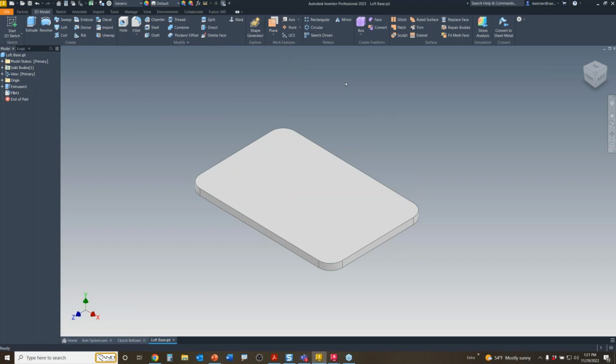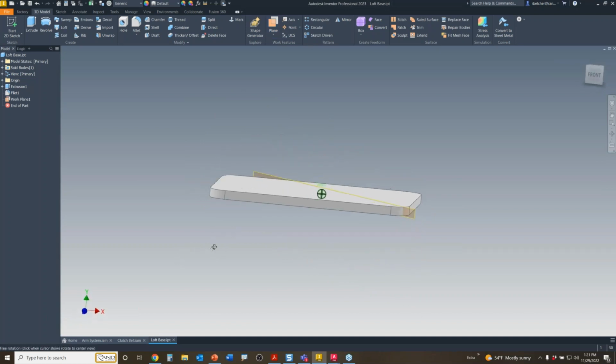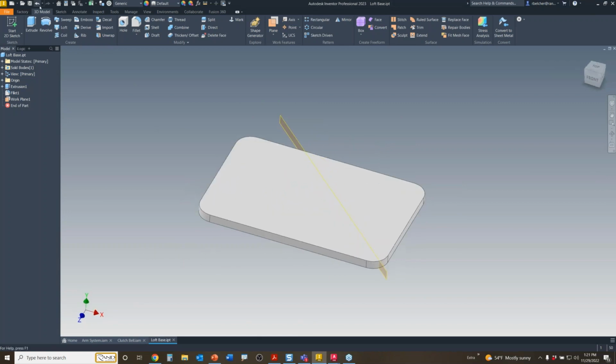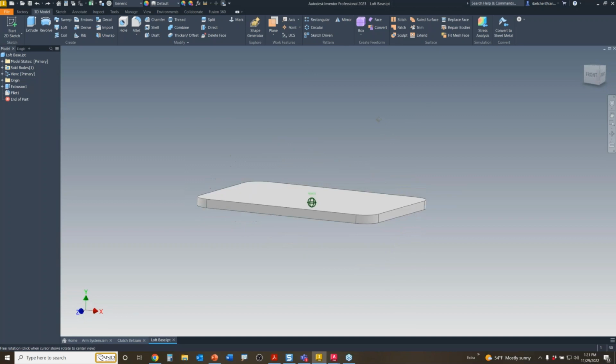Let me give you an example. I'm hitting escape. I don't have the drop-down menu selected. But if I just click the work plane button, and I select this plane and this plane, that's going to give me a bisecting work plane, mid-plane between two selected planes. And there are so many more that you could do, but you don't have to use the drop-down menus to create work planes, work axis, or work points. You can just use the commands themselves and make the clicks that you know about.